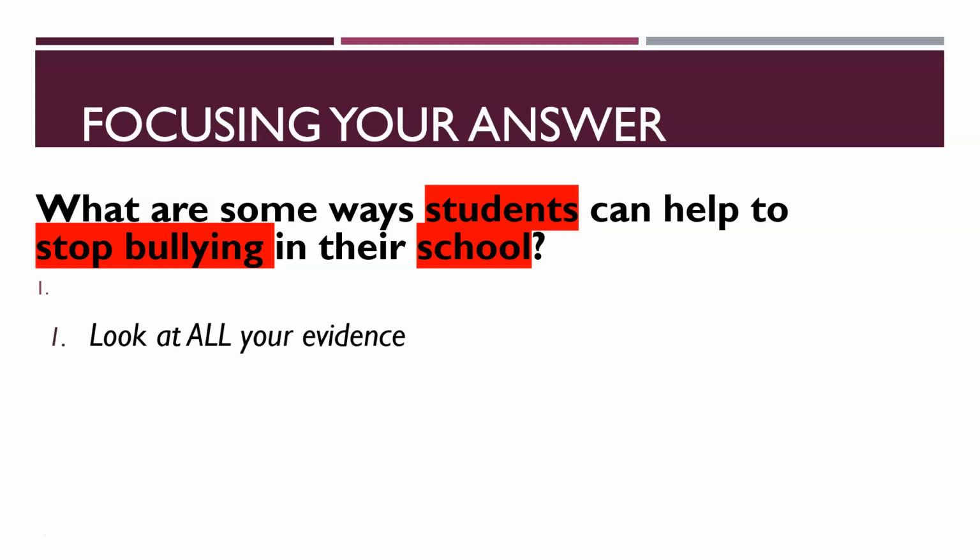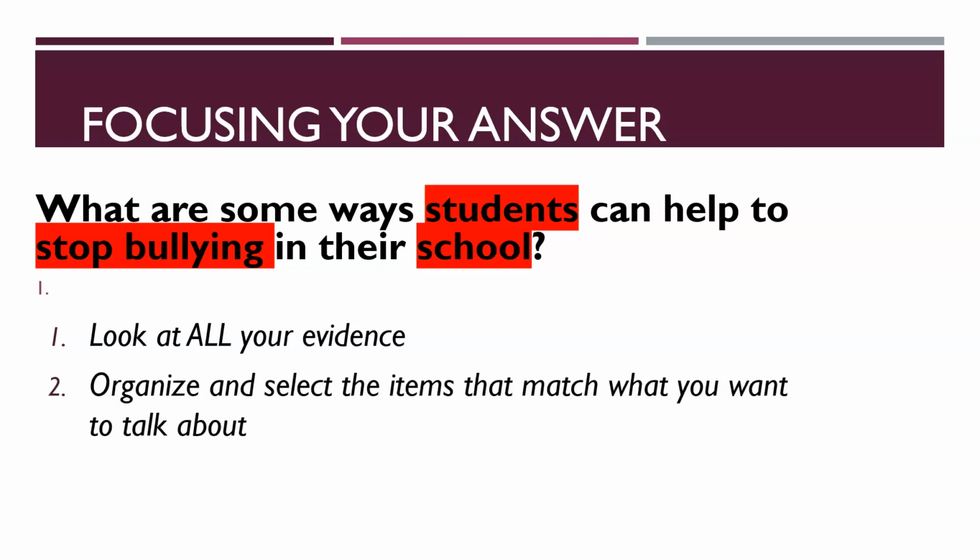In order to answer, I first want to look at all my evidence. In our unit for the Revolutionary War, you want to look at things like the Boston Massacre, Boston Tea Party, the different acts and laws, the taxes, maybe some of the land restrictions that have occurred. What are you going to focus on? Are you going to focus on one of those? And this is what you're going to include to finish your answer.